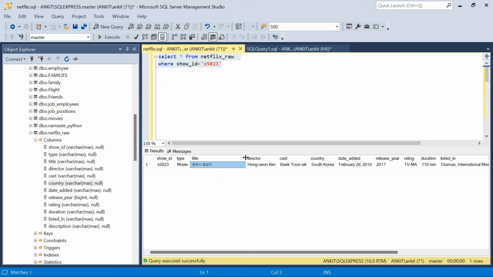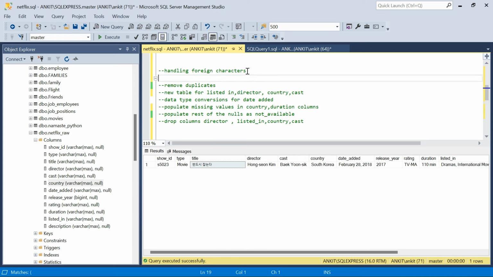Now we will move on and start working on the data cleaning part. Okay, now I will write a query on the Netflix raw table, my final clean query, and then I will create a final table out of it. I'm not going to run many update statements. I'll just write a query which cleans data on this table, and that query result we will move into the final Netflix table. So let's get started one by one.